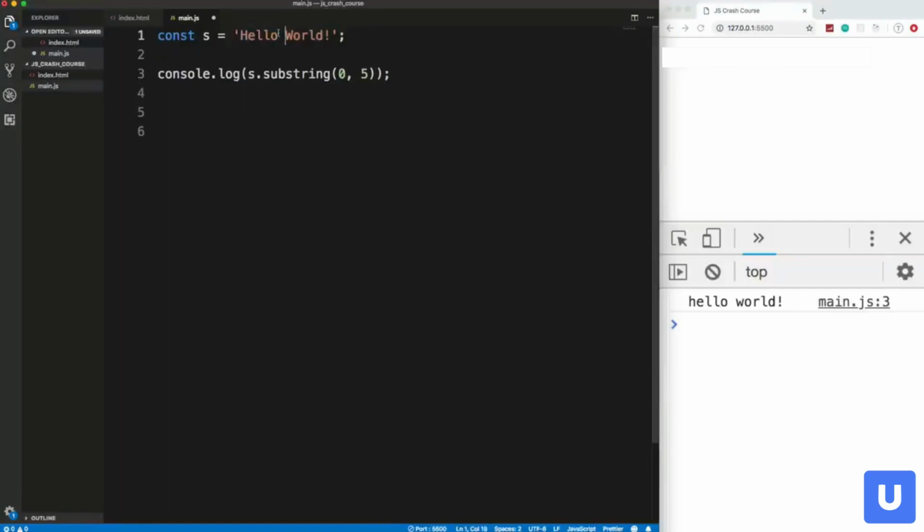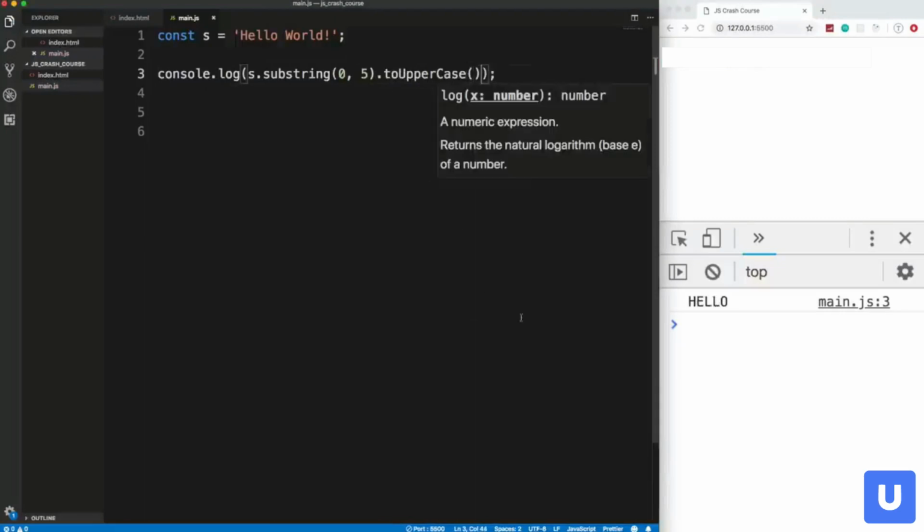So it'll actually stop before 5. This should give us hello. Let's save, and we can see we get hello. And you can tack on other methods as well, like we could do dot toUpperCase and save, and it ran substring, got hello, and then made it all uppercase. So you can chain these onto each other.